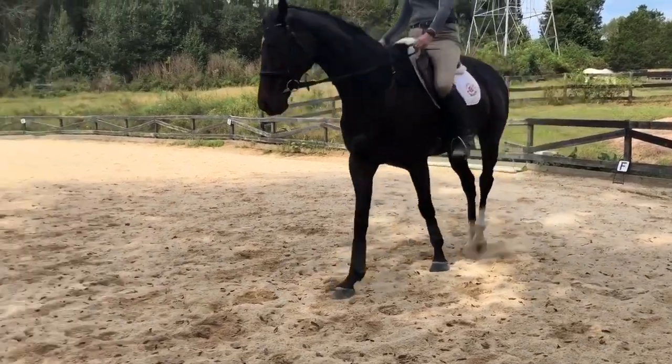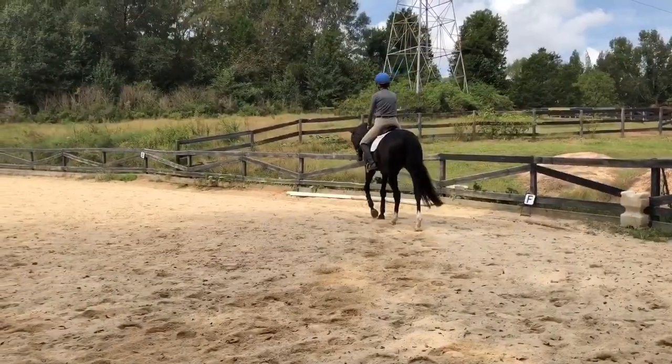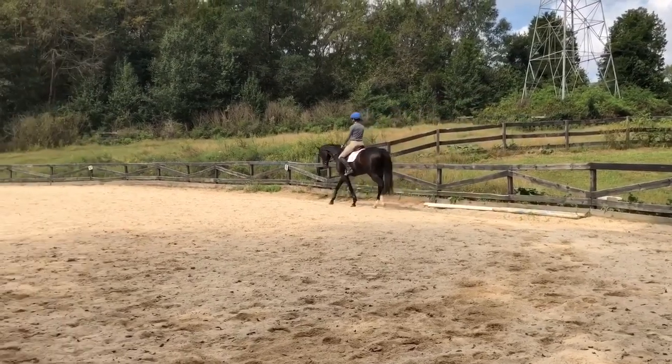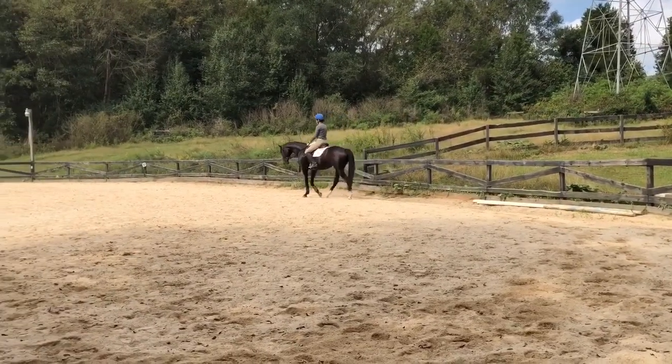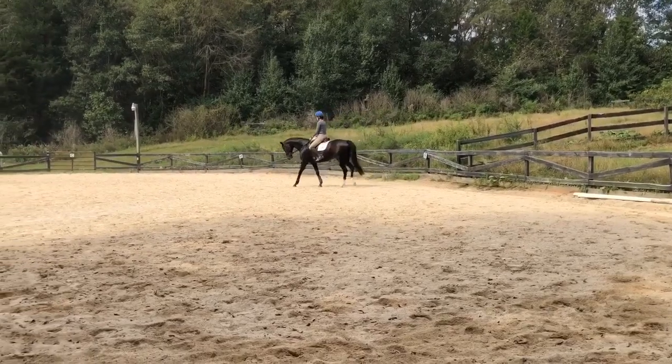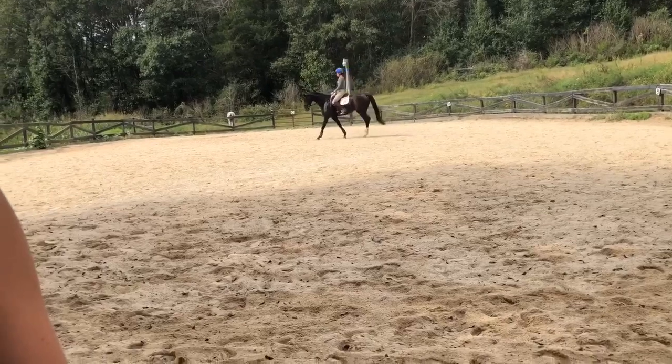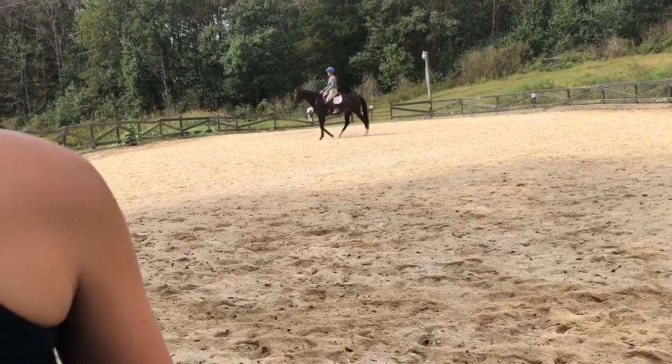Now you can go to a little trot and I want you to try. Good. And ride. Good, little half halt on the right rein, your outside rein, to slow the right shoulder down. Yep, and push again with the inside leg, push the haunches out there. Little half halt up front with both reins to keep the shoulders right there with you, yep. Good, and now go to trot.